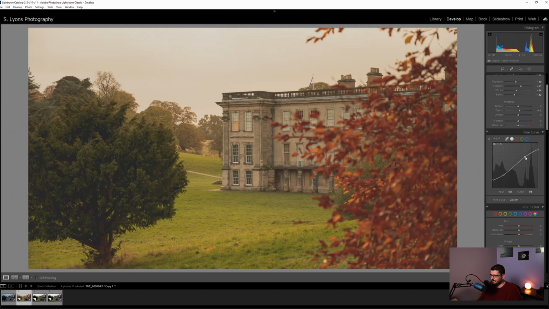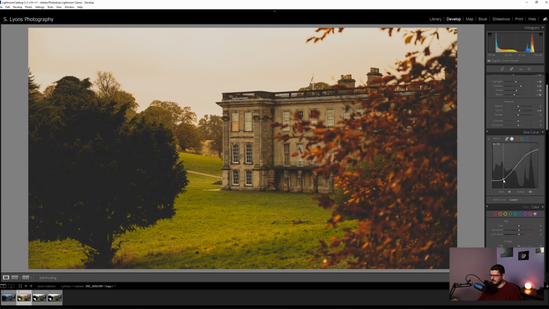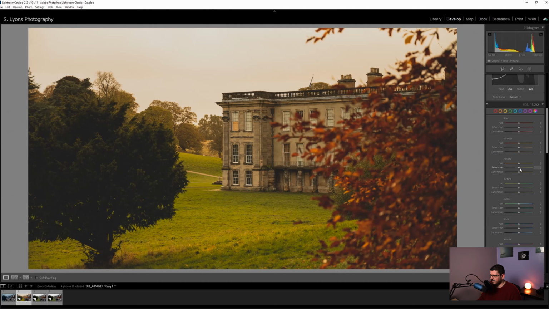And aggressive curve time. Too aggressive curve time. Go into those blacks a little bit more and dip them right down. There we go. Okay, everything else.